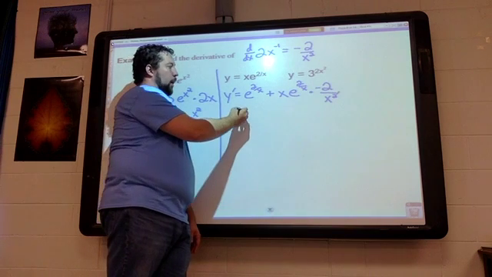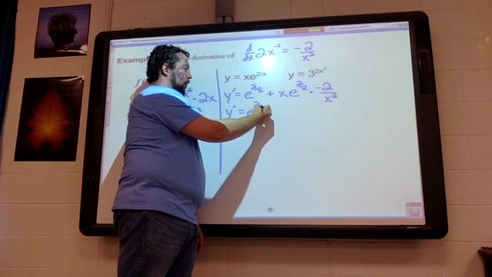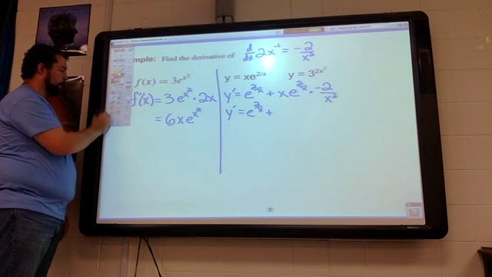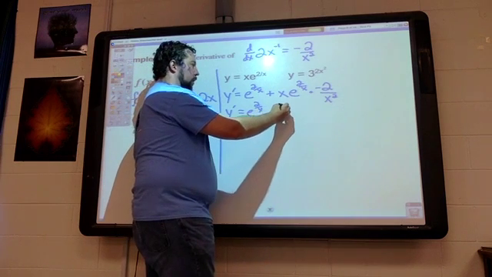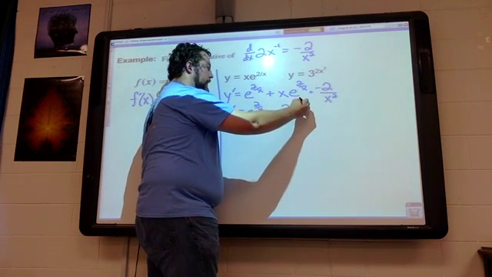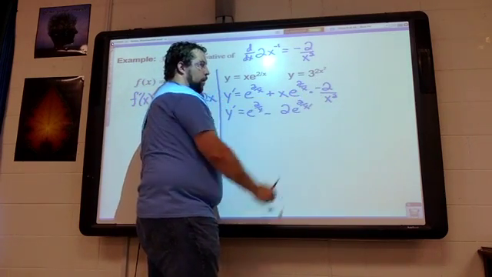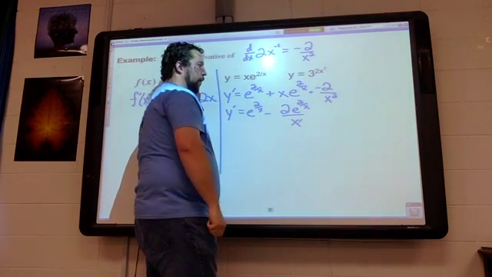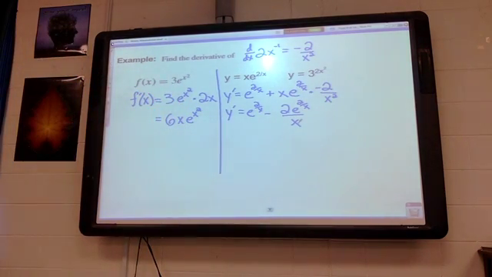All right, and so when we clean that up a little bit, we end up getting that y prime is equal to e to the 2x over x, and we can actually bring the negative 2 out front. We can say minus 2 e to the 2x. I have this x out front and an x squared on bottom, so this x actually cancels out with one of those and leaves you an x on the bottom. And that is the derivative of x times e to the 2x power.